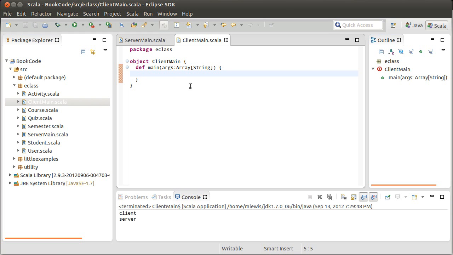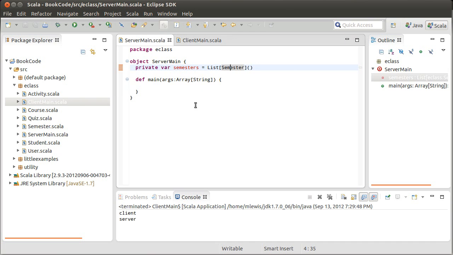So inside of my client main, one of the things that I am going to do is to spawn off a server. And I'll do this probably as one of the last things that I do. ServerMain.main, and I'll go ahead and pass it null.